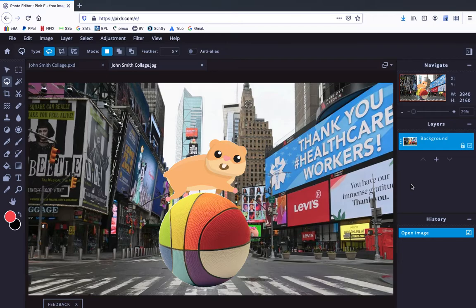And if you want to save it for later and possibly continue to work on it later, or add things or take things away at a later date. So those are the 2 file saving options that you have: JPEG, PXD. PXD is very large and saves everything, including your layers. JPEG is much smaller and is available to share on pretty much any platform that is designed to share images.